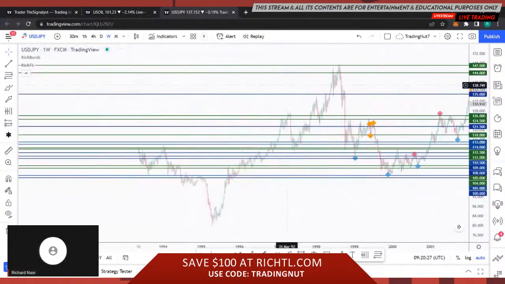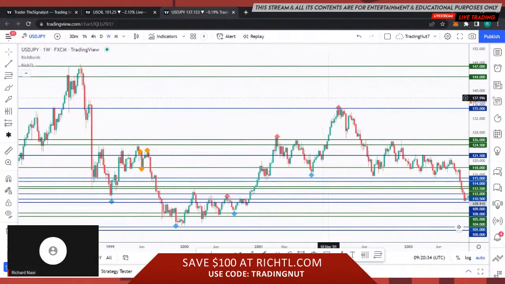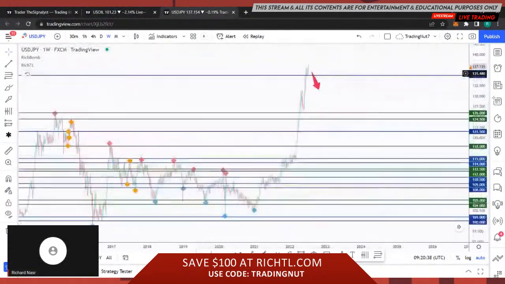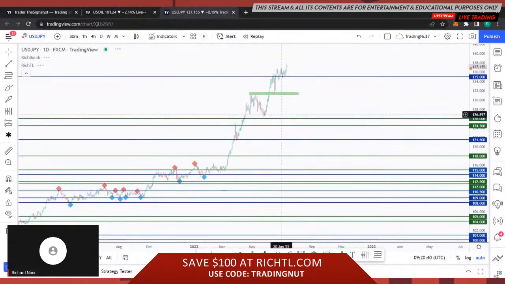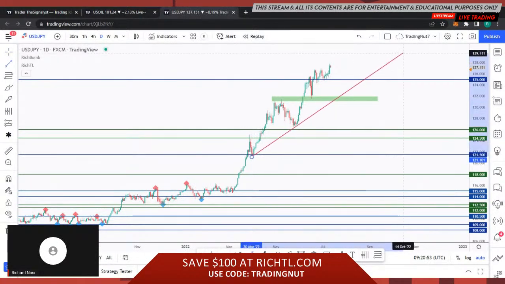Where is it? Let me show you. Here we go. Okay, so this is our next supply zone if we keep on trading higher, and we are currently still bullish. Especially if you zoom into daily time frame, we can see that this is our last major low. So to have a big or long-term bearish reversal, we need to see a break below it, and you can see it better from lower time frames.